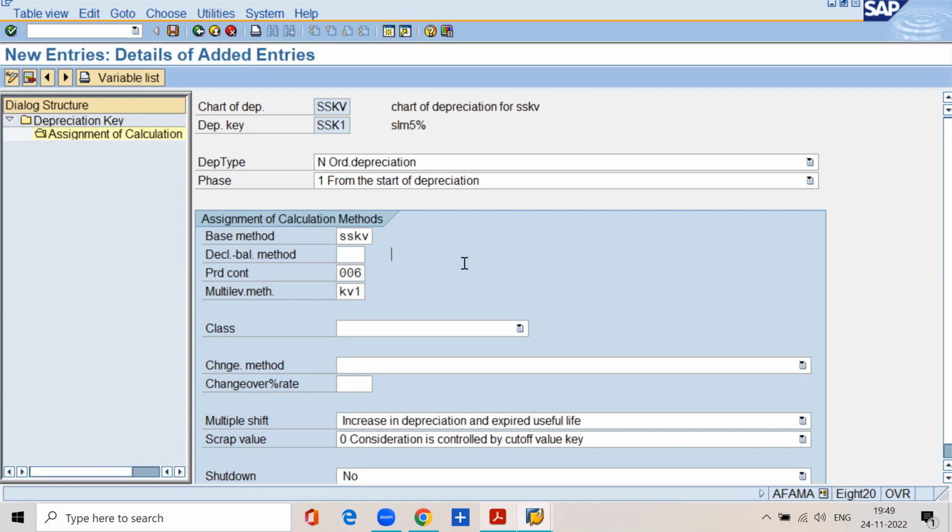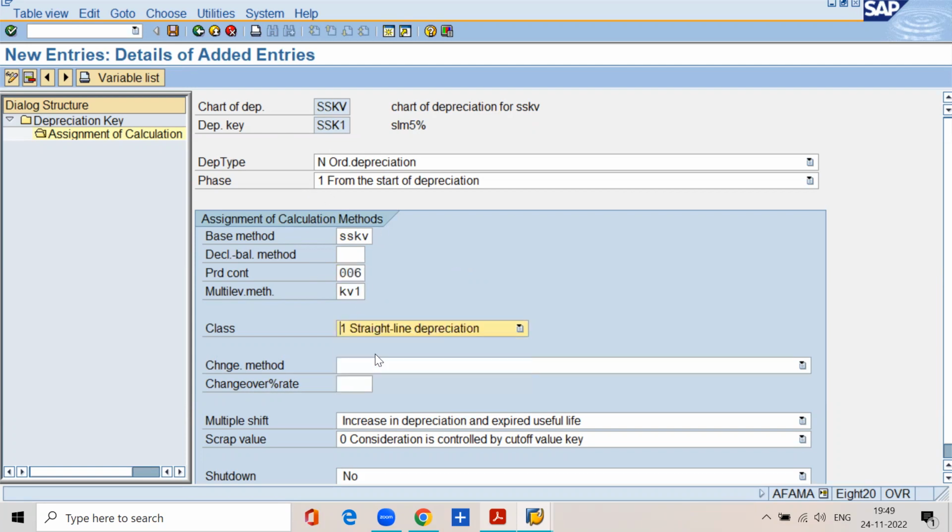That KV1 is assigned in the depreciation key, and the depreciation key SSK1 will be assigned in the asset master record. So on the acquisition value of that asset, the system will apply this multi-level method, this base method, this period control.